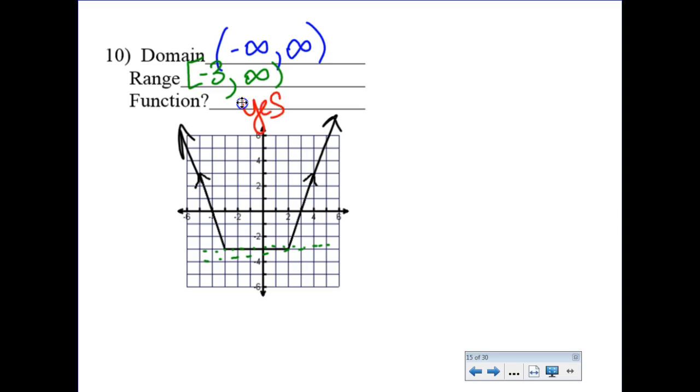Yes. Passes the vertical line test would be justification enough for me. But word of caution, on your homework, there's going to be questions where it's going to ask you whether it's a function or not. And what I don't want to see is, yes, it's a function, it passes the vertical line test, without you actually graphing me the function. So if I didn't give you the graph, and you're claiming it's a function because it passes the vertical line test, then I'm going to need you to draw the graph. It doesn't have to be beautiful, just sketch it. But you have to show me that you know what it looks like. I used to get that a lot from Algebra 2 kids. They'd be like, well, it's either yes or no, so I'm just going to throw yes down, and then I'm going to say passes the vertical line test and hope for the best. So here in PreCalc, we need you to show that it passes the vertical line test, please.